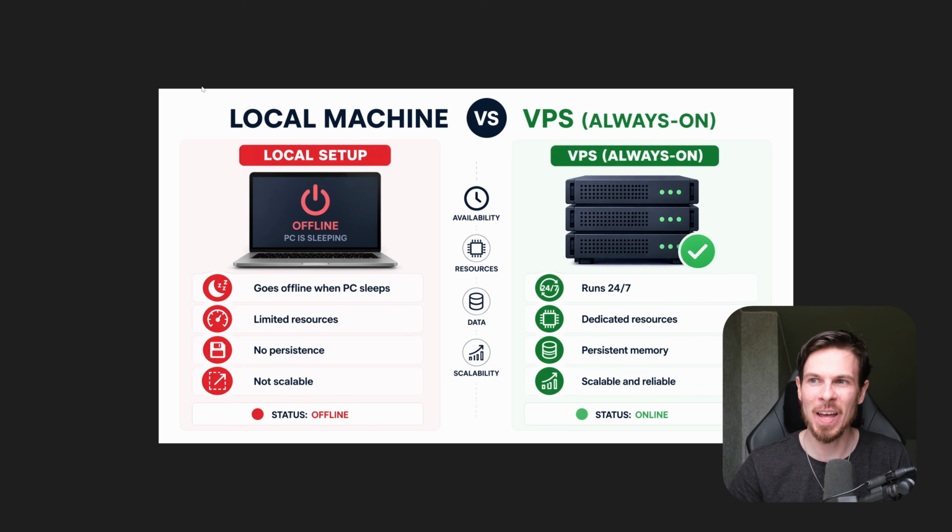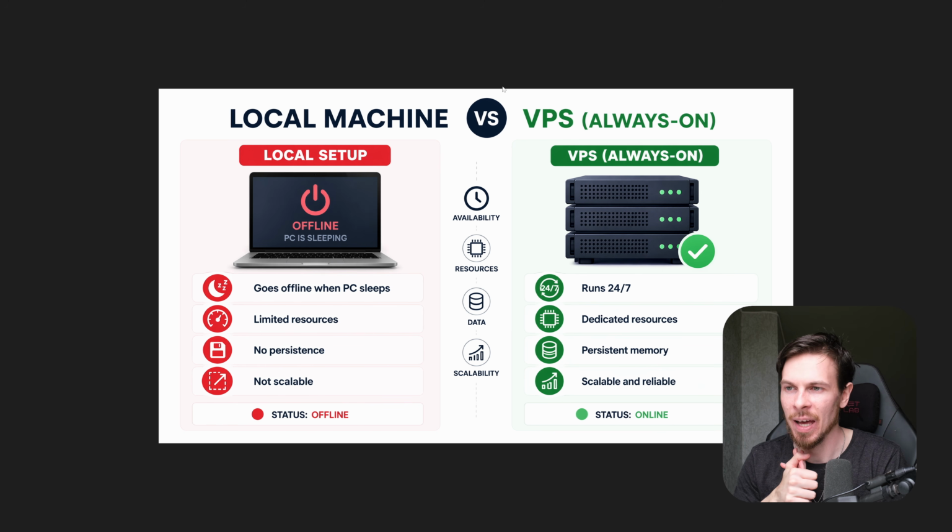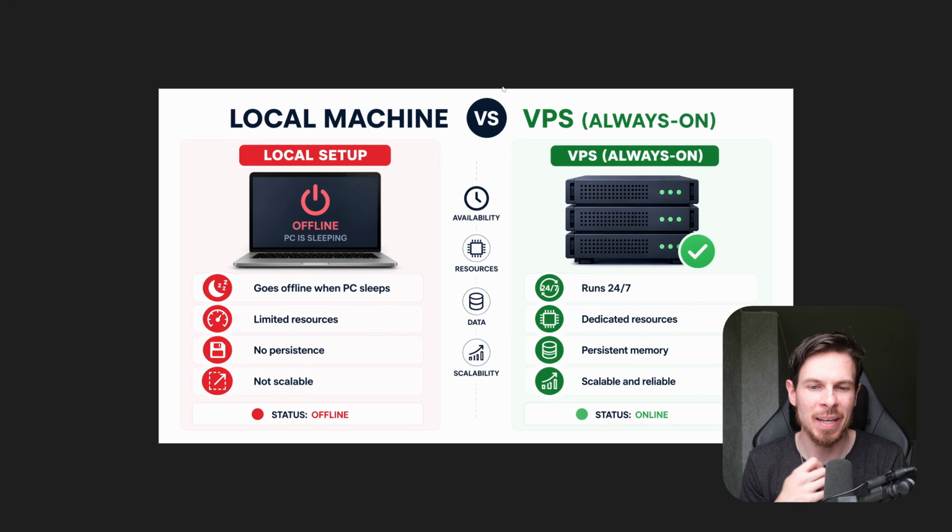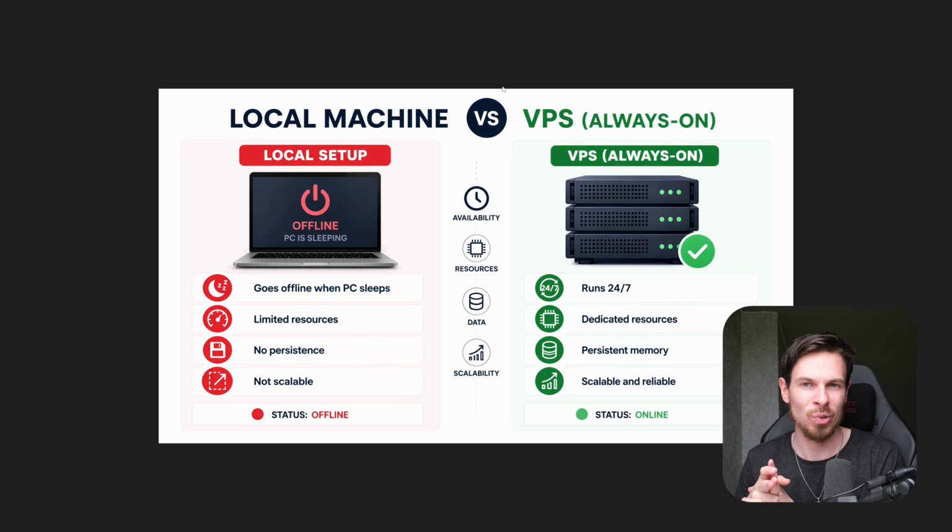So some disadvantages of running it on your local machine. Well, when you turn your computer off, it'll go offline, right? You won't be able to message it from your Telegram. So that's a big disadvantage. Second of all, you have limited resources as well. You could potentially scale it up if you're running a VPS or something like that to give it more power, whereas here you're kind of limited to your own computer. But yeah, that's probably the big one for me is security, and also not having access to the local machine 24/7, which kind of sucks.